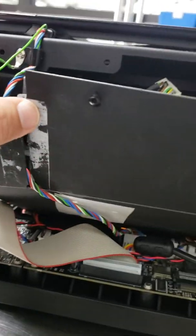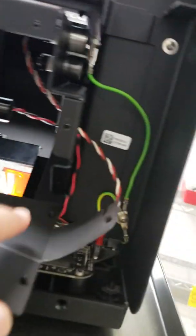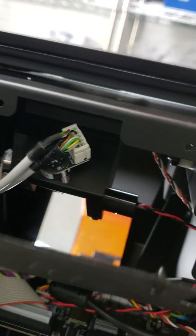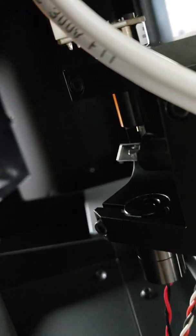I got the top piece off, took it all the way to the side, and put the bottom piece down. Now this cable here is going to give you a little trouble. If you want, you can disconnect it — I don't like touching the board that much, it's pretty sensitive. But if you can, you can see the mirrors right here.